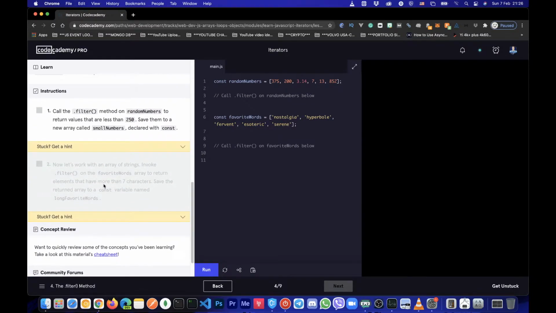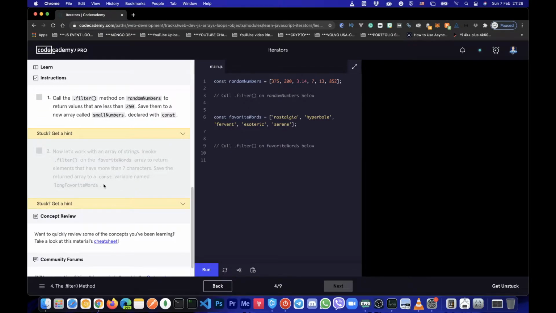Call the filter method on randomNumbers to return values that are less than 250. Save them to a new array called smallNumbers, declared with the const keyword. So let's copy this. So const smallNumbers. We are calling the filter method on the randomNumbers array. Once again, let's use the arrow function syntax.